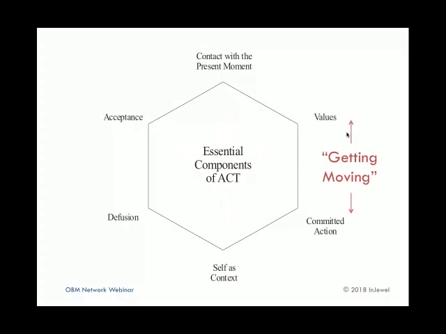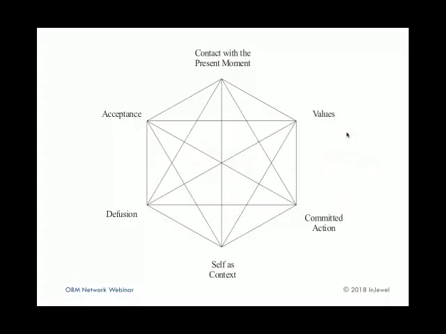So this then is the overall ACT model. And you can see the lines inside the hexagram illustrate the several kinds of relations among these six sub-processes. Basically, they're interrelated. They have reciprocal effects with one another and the development of one another. And so if you're interested in learning more about the specifics underpinning all of those relations, that's where you'll want to go back and really become well-versed in RFT. And that's something that's on my to-do list.